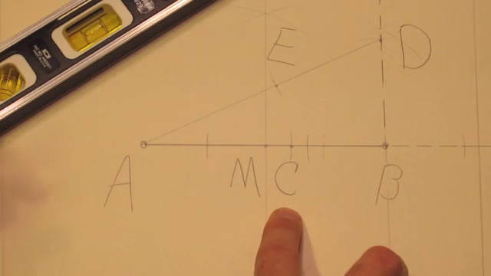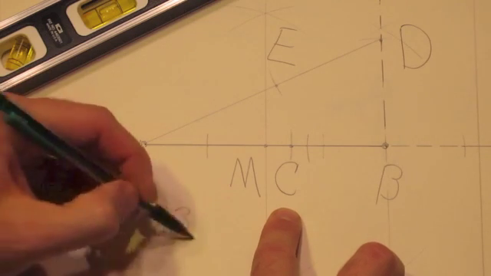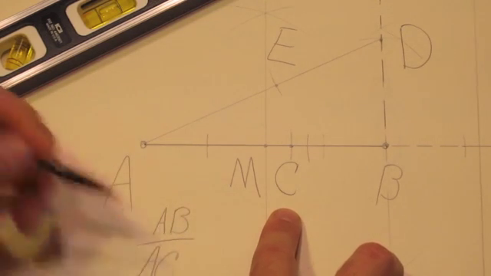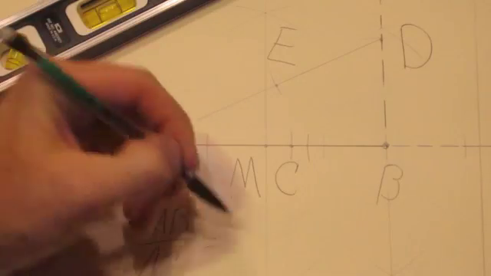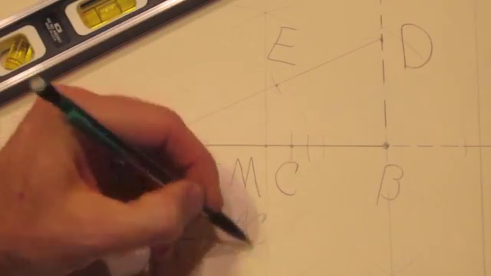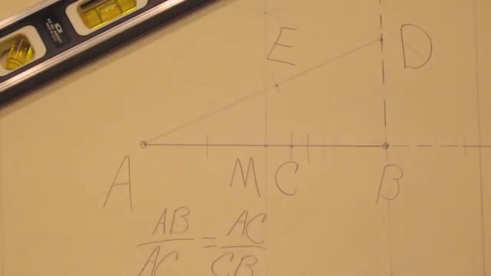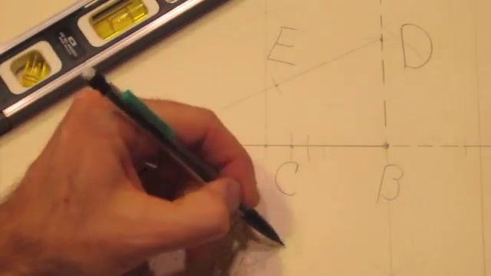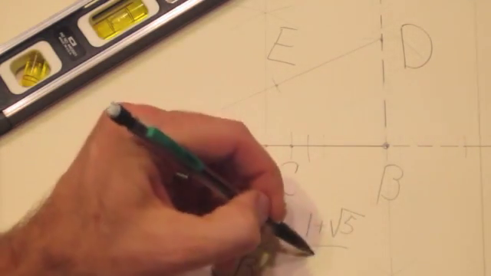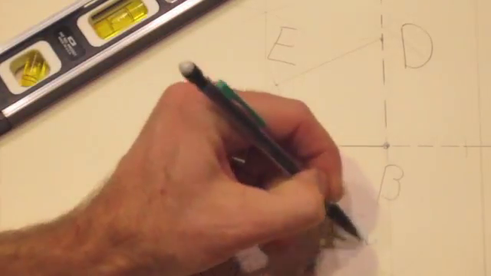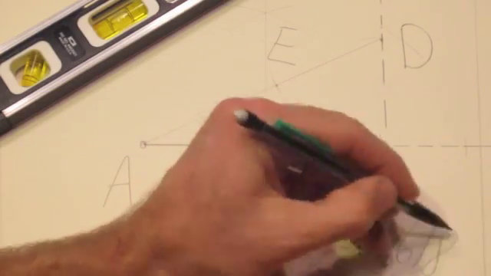That C is a very special point because the ratio of AB to AC, or the large to the small, is the same as AC is to CB. I want to go a little further. That is also equal to 1 plus radical 5 over 2, and that's also known as the golden ratio, 1.618 approximately.